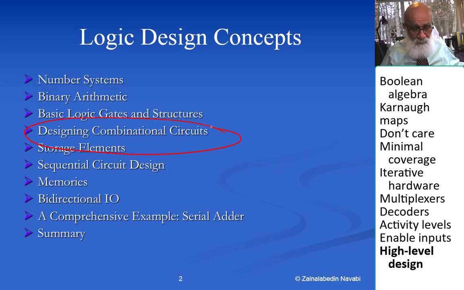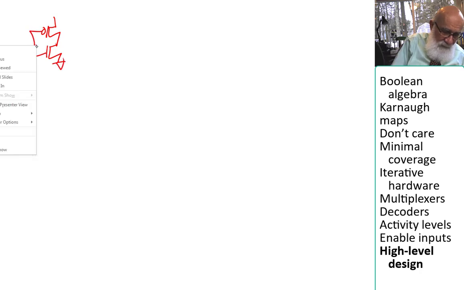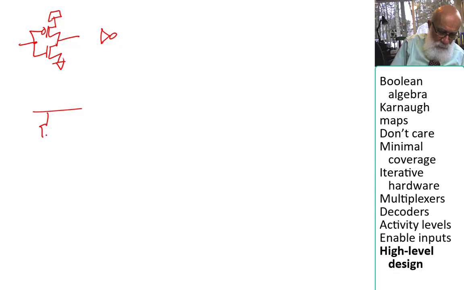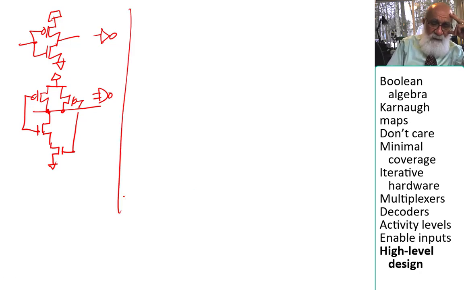The problem is, we started with transistors. We said, well, we can put two transistors together like this to build a gate. That's an inverter. Then we can put four transistors together like this to build an AND gate. Then we said, well, now let's use Karnaugh Maps to put these gates together.